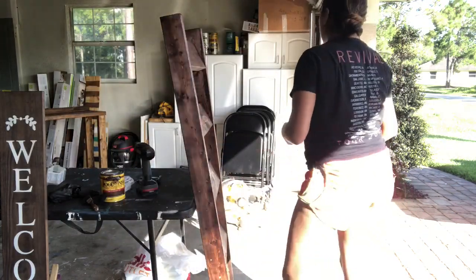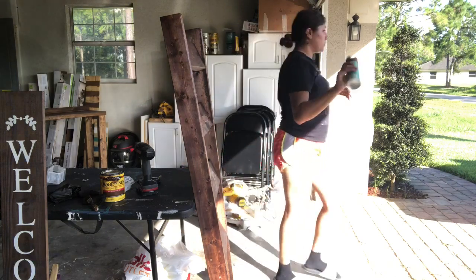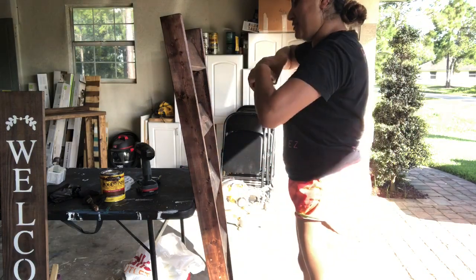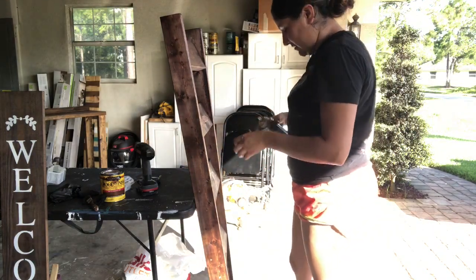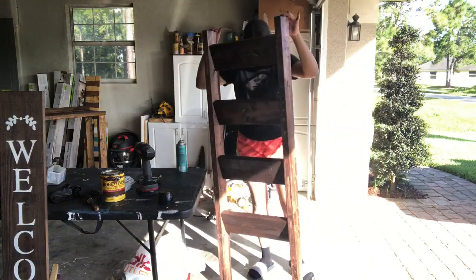Okay, so the final step here is just to seal your wood. I can't stress this enough. Seal your wood. Always seal it. Don't just stain it and leave it. Always protect it with something. It's like a coverage for it.